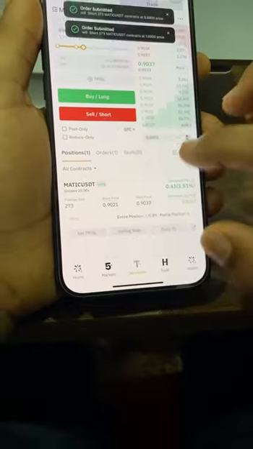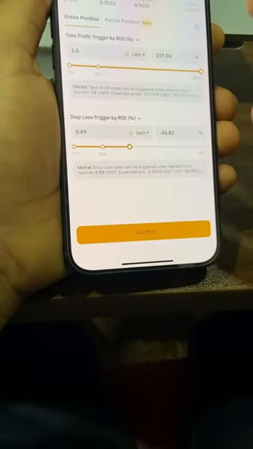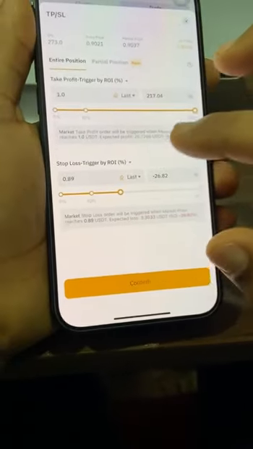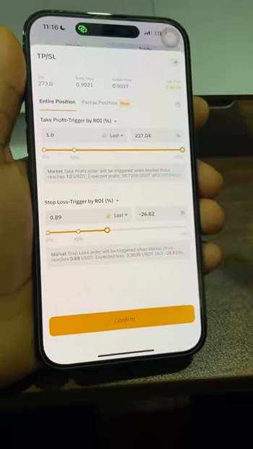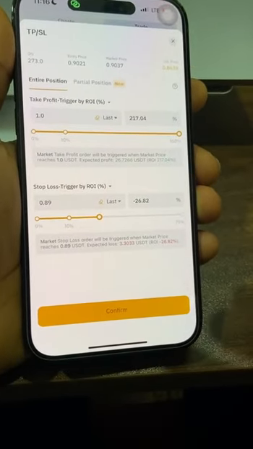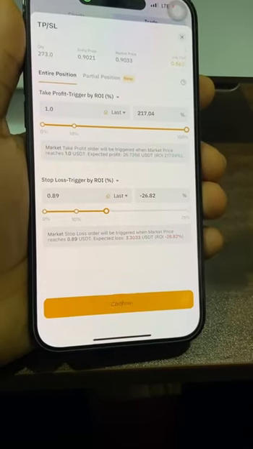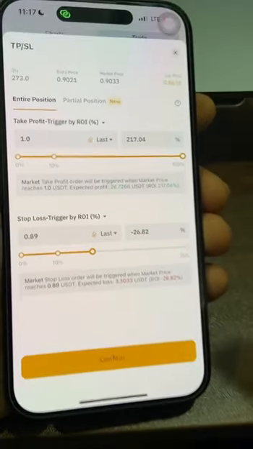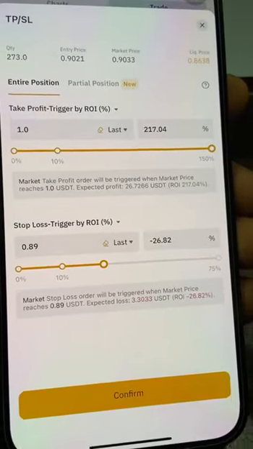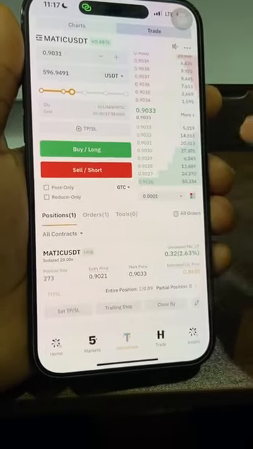Now, you don't actually set your take profit and stop loss blindly. Don't just put any figure you're seeing here. No, you have to put in a figure that actually aligns to the chart. Except you're getting signals from our page, where we'll actually give you the stop loss and take profit, so you just input them. All right, so I'll just go back since we've set that up.